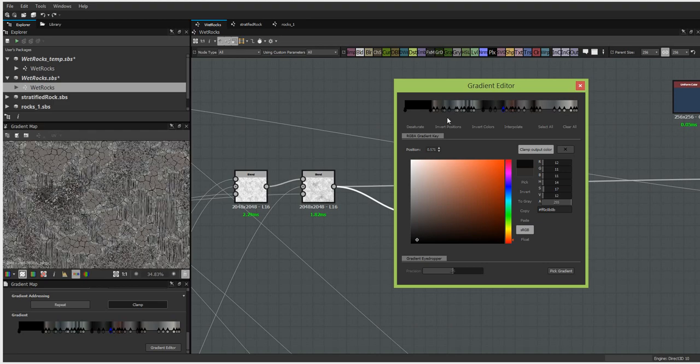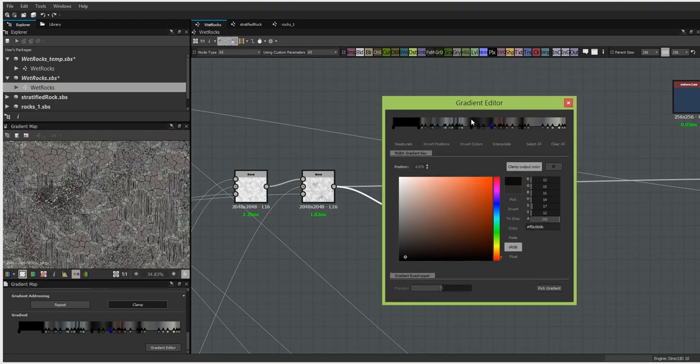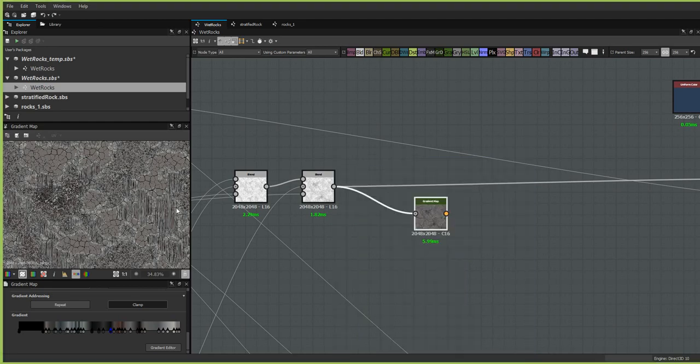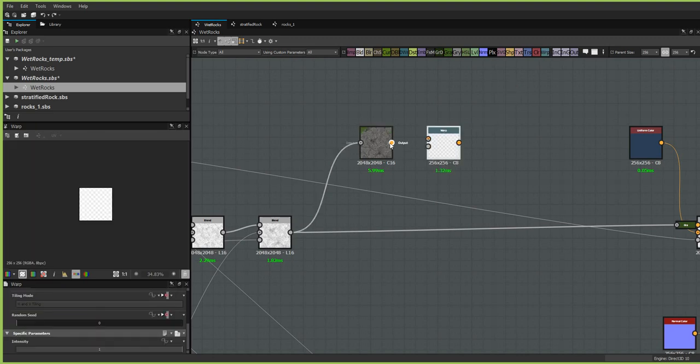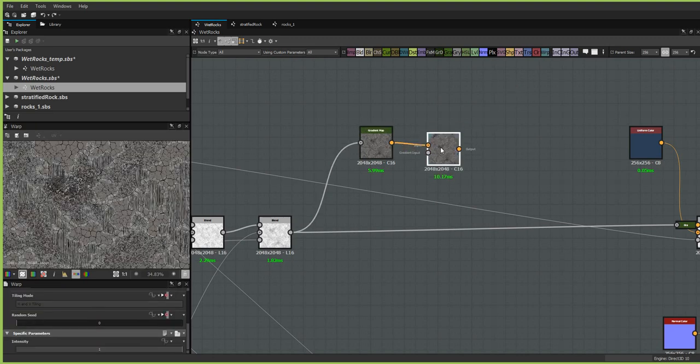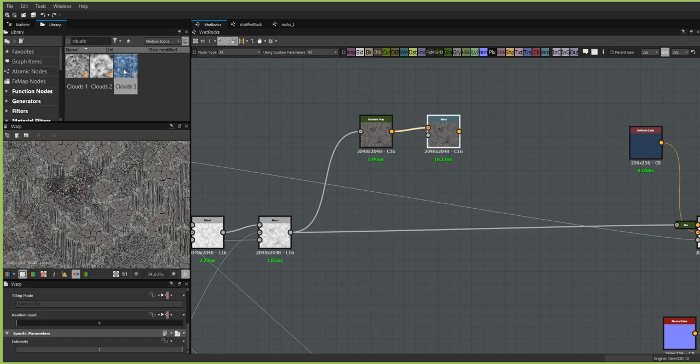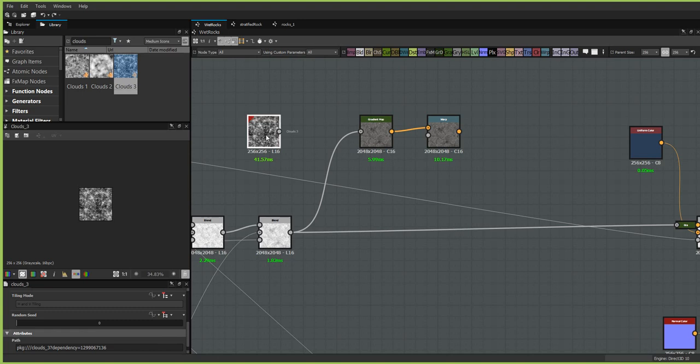That's looking okay. We're going to warp this mask out anyway. I just wanted some nice clear lines because the next thing we're going to do to it is bring in a warp, and we're going to warp it. Oh, it helps if you put something in there. I believe I used Clouds 3. Yes, I used Clouds 3 to do this, and I wanted it smaller. So we don't really need to bring up the resolution.